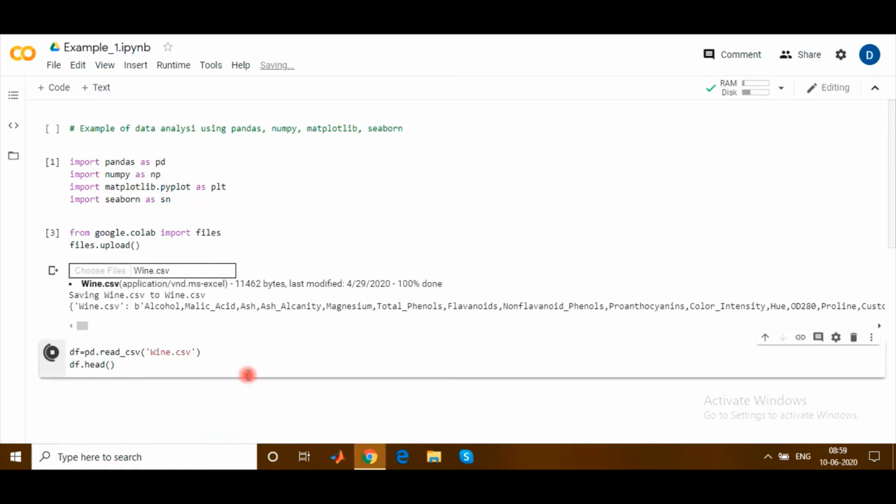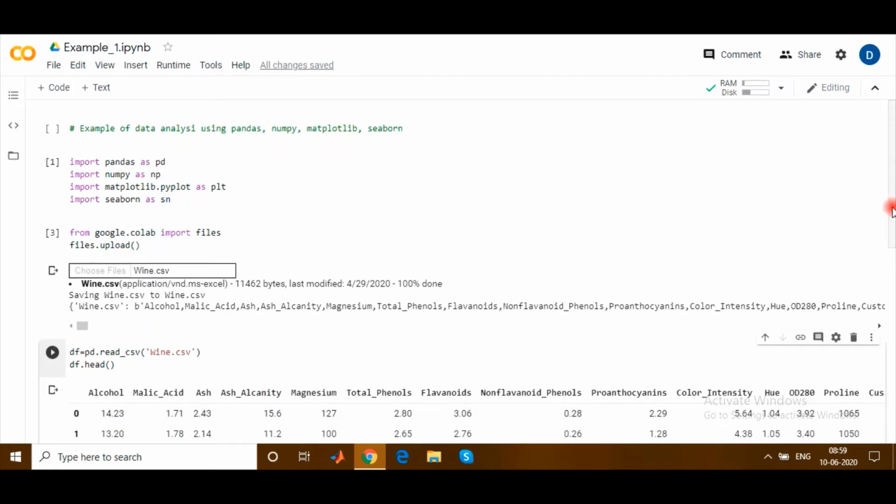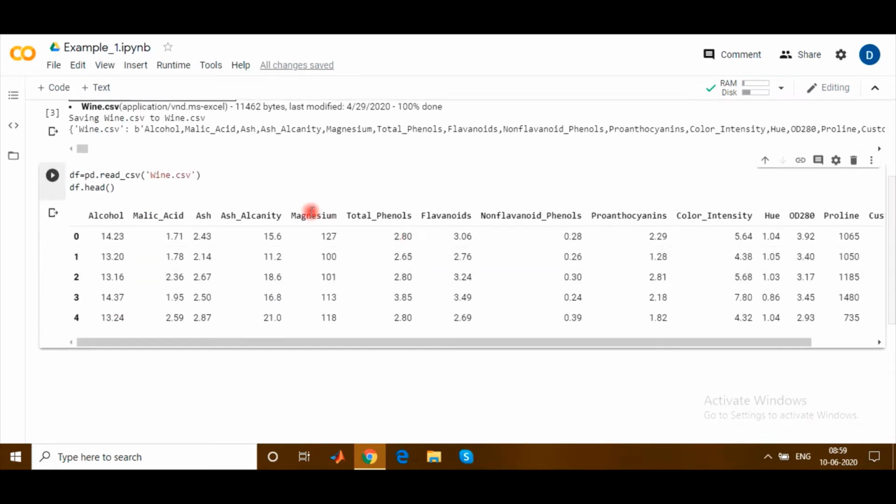Now let's check out what kind of data I have. So in this example, I have just taken basically wine shop data, wine data. It means what the contents of a wine are. So a different kind of combination has been taken. See, the data can be anything. I have just taken a simple data set to make you understand what kind of analysis can be done, in places where we generally do not think about it. Here an analysis may be required, but everywhere in the industry it is being used. Just take the example of the simple liquor industry, in which the basic composition of the wine is taken into consideration through data analysis.